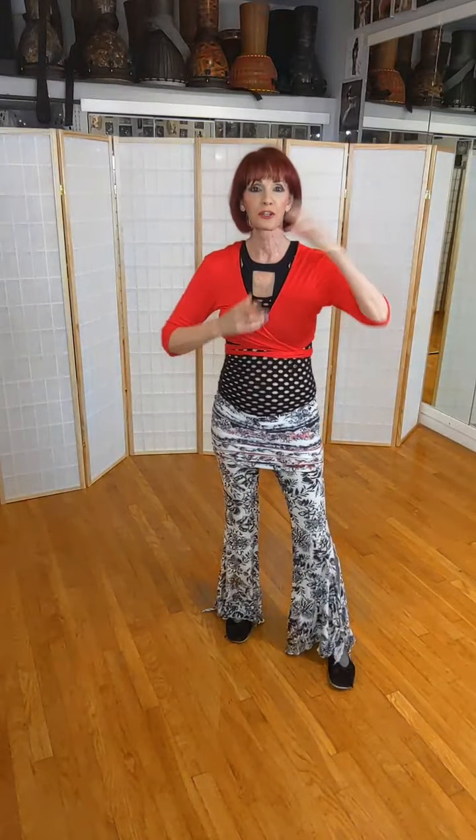But we're focusing on the hips. But when you get a basic pattern like that, it's really nice. If you've had class with me before, you know how I like to teach. I take a root movement and then I show you all kinds of things that you can do with it and add to it. So you're not necessarily learning six different steps. You're learning one step with six modifications. I just think it's easier on the brain to have the root movement, and then you're just adding your variations to it. So that's what we're doing here.